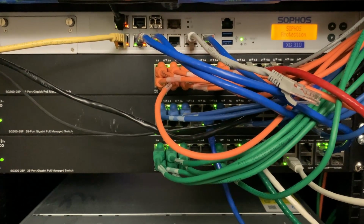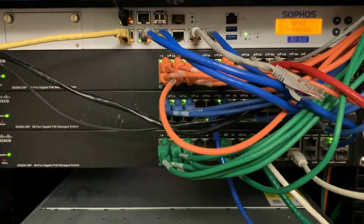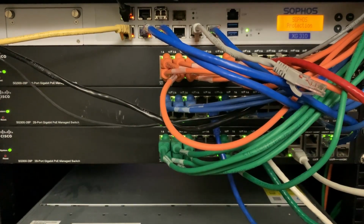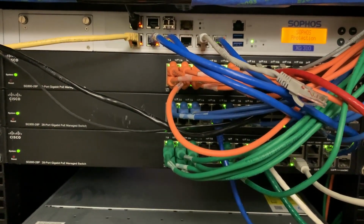We're going to start at the very top of the rack and work our way down to the bottom of the rack. We have a Sophos XG3010 appliance, however I flashed it to run pfSense as my home lab firewall.